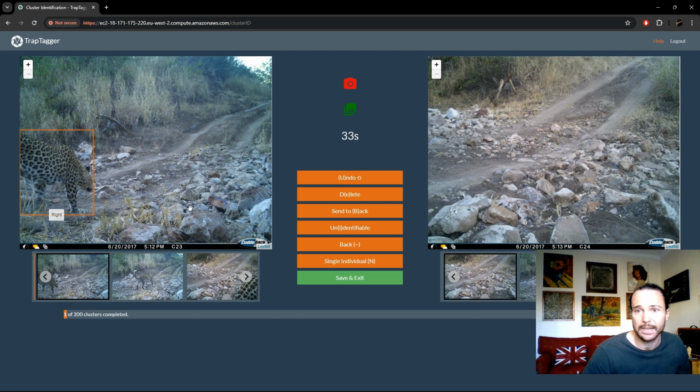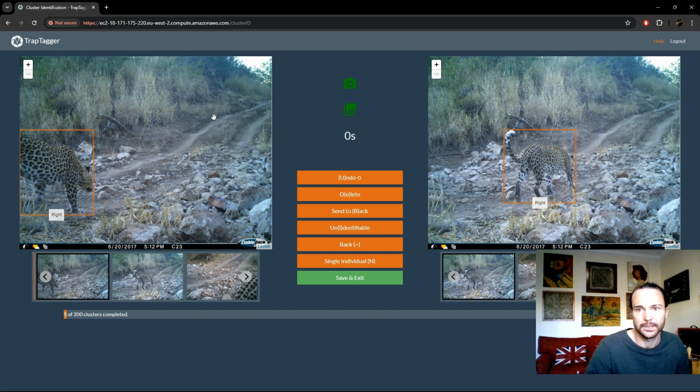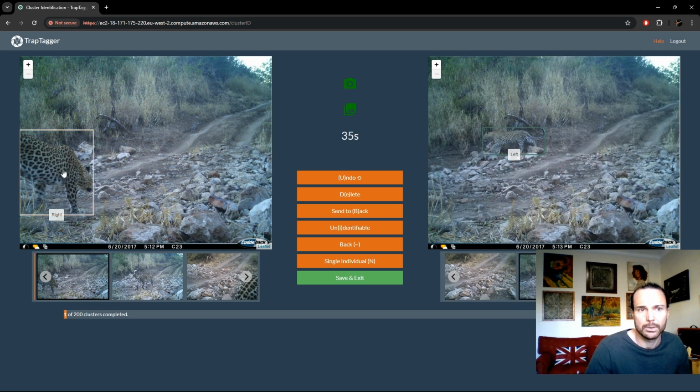So even though that's now a right flank, we can see that it was taken 33 seconds apart. So it's up to you whether you want to combine those two, but they're the same. In this case, it's good enough for our purposes. So what I can do then is say, okay, that one is still the same as this one. And then those two are the same.